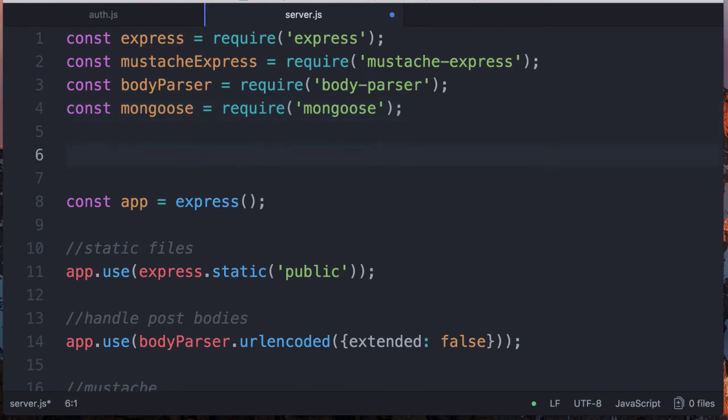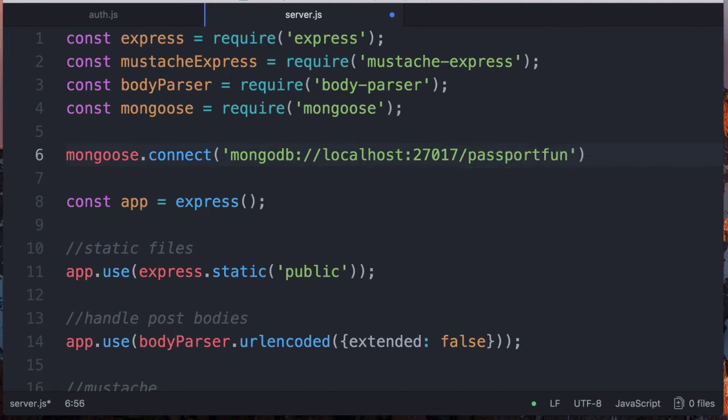Let's go ahead and do that here. And let's connect to a database called passport-fun, because this is going to be fun.